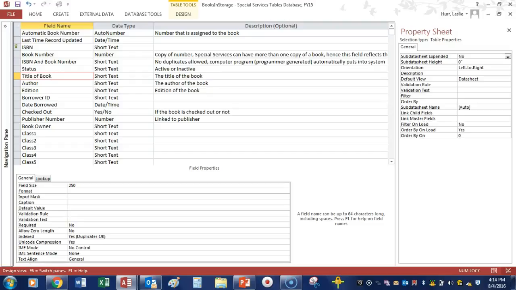A table with an auto number primary key just allows you to keep on entering records.